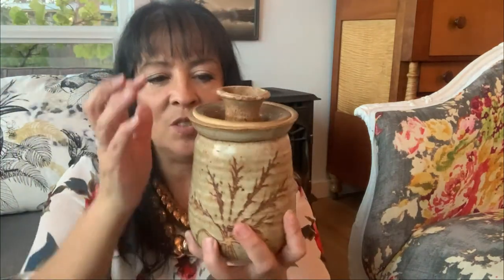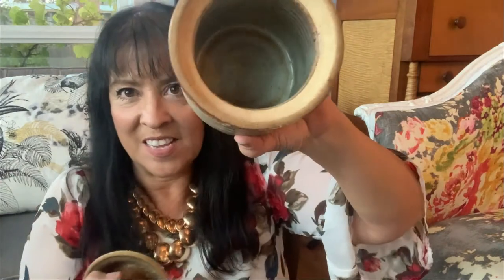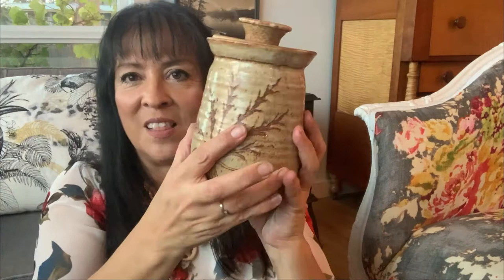I picked up another little piece of pottery. This is stoneware. One thing about this one is it is signed on the back, which means a person actually made this. Most of these pieces were not mass produced — they were handmade, hand thrown, and signed on the bottom. This one's glazed on the inside. They're wonderful pieces, and for those of you that love that boho style, they're just enduring pieces that will last forever.